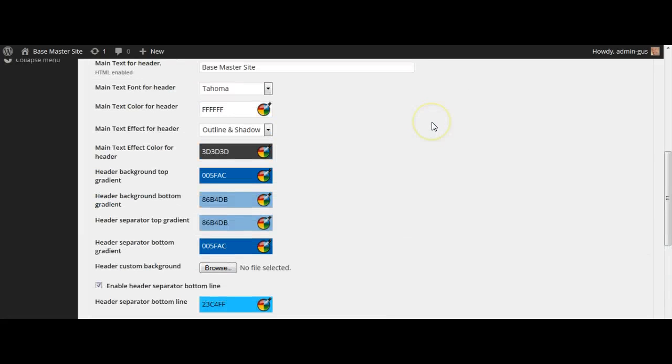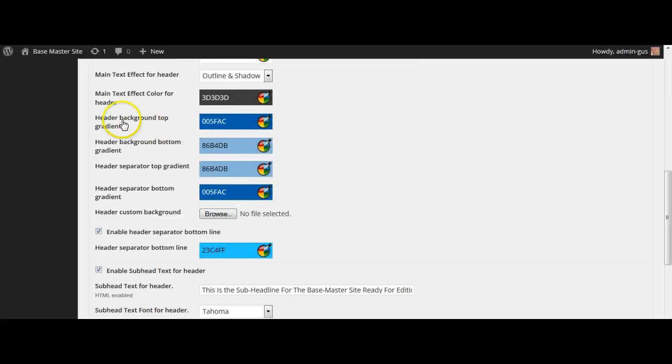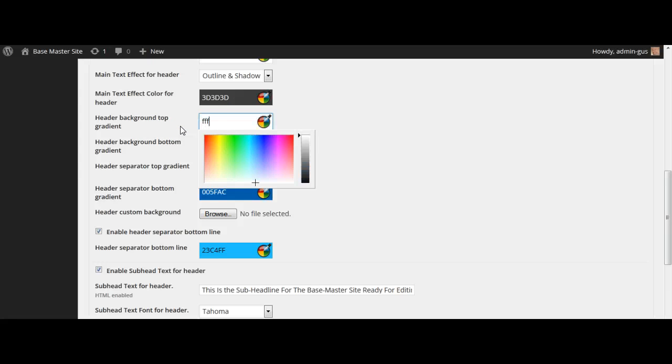And I just want to make sure that the header background area, at the moment the background top and bottom, which are blended together in a gradient style, dark blue down to light blue, I just want it completely white.